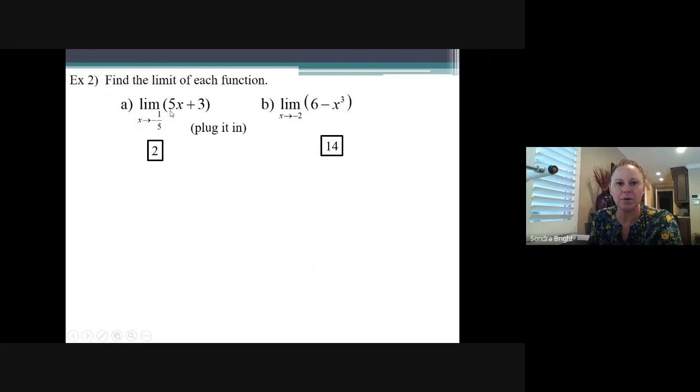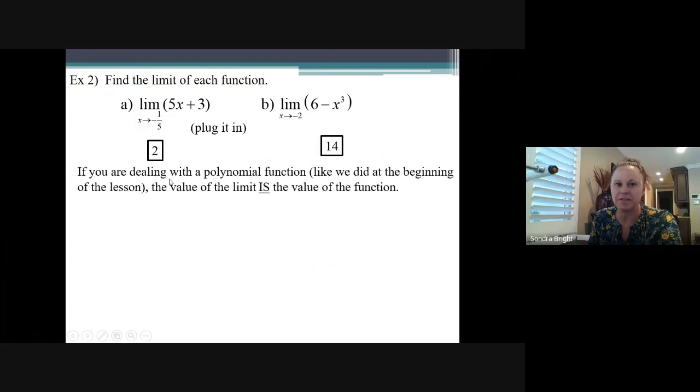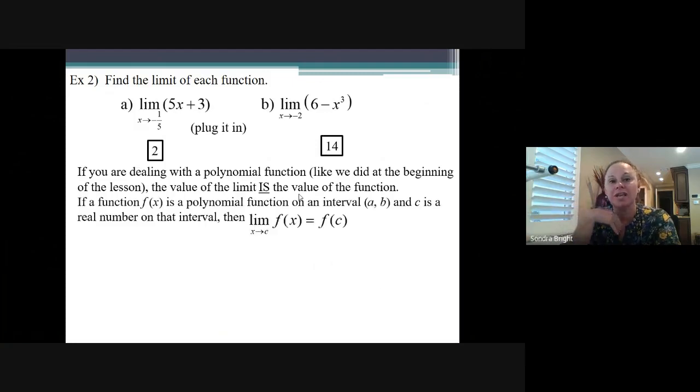So as long as you're dealing with a polynomial function, like we did at the very first one, when I said to you, you're probably wondering why I'm not just putting a 2 in there. You can actually. If I asked you for the limit, you can just plug a 2 in and it gives you a value. It would have given you 4. So the value of the limit is the value of the function if you're talking about a polynomial. When you're talking about a rational function, though, that's when you have issues because you might divide by 0.